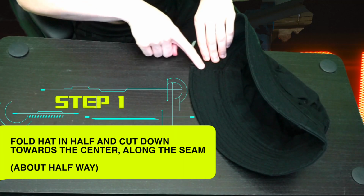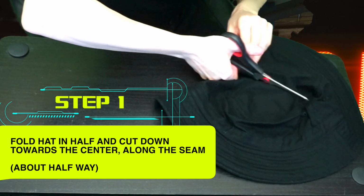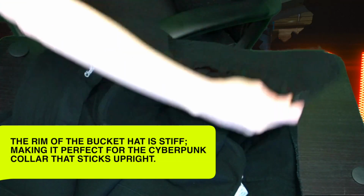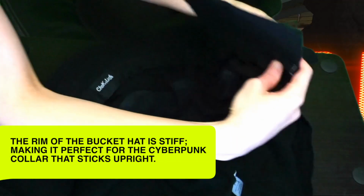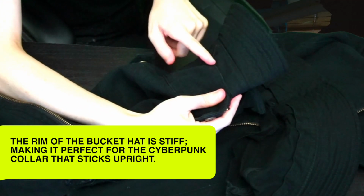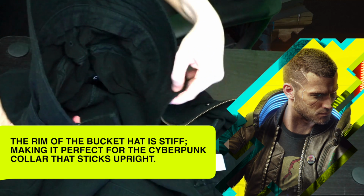We'll start by folding the bucket hat in half. Make sure to cut down the middle towards the center and along the seam, about halfway. Next, we'll attach the hat to the jacket. The rim of the bucket hat is stiff, making it perfect for the Cyberpunk collar that sticks upright. Even this early, you can see how we'll use the stiffness of the hat to create the shape.